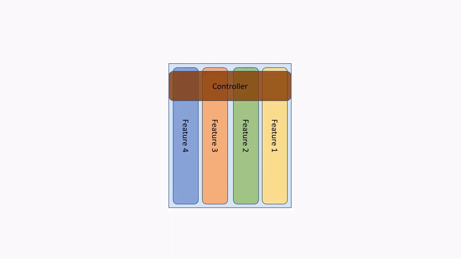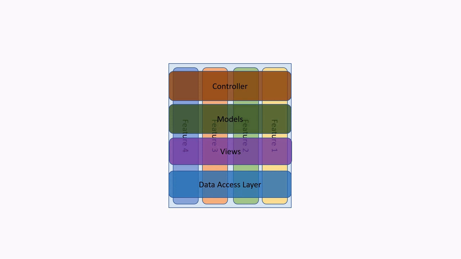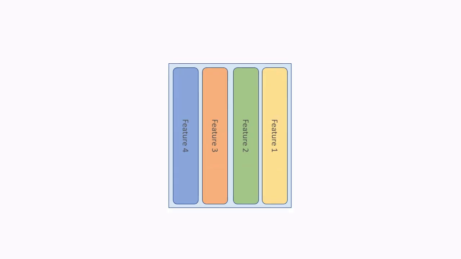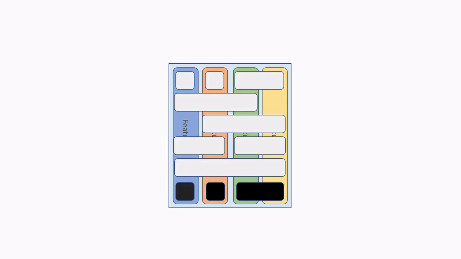Another way of looking at an application is as layers. There could be many layers such as controllers, models, views, etc. These are more into the architectural segregation and based on what they are doing. Yet another way of looking at an application is as a bunch of classes. And these classes may be used by a single feature, or maybe by two, or maybe even by all the features. Now that we've seen various views of the application, let's see what are the possible unit candidates.